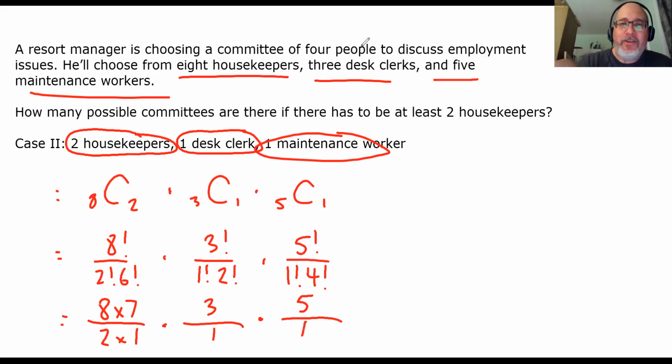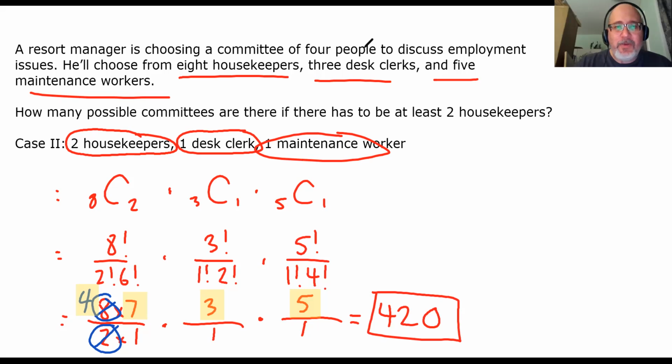Well, this one's not too bad either. This 2 will go into that 8 4 times, and let's see what's left over. 4, 7, 3, and 5. With a calculator, it wouldn't be that hard to figure out what that equals. Let's see, I'm going to do it in a different order. 5 times 2 is 20. 7 times 3 is 21. 21 times 20 will end in 0. 21 times 2 is 42.